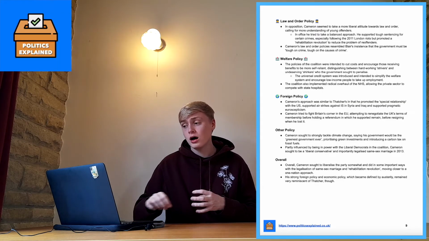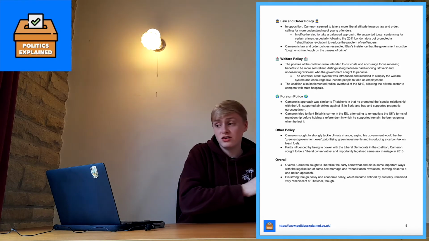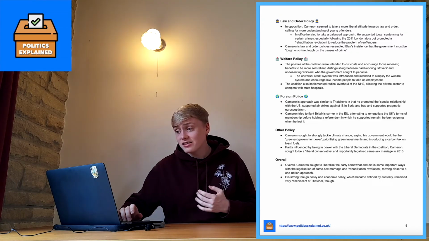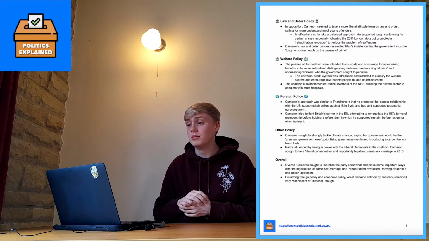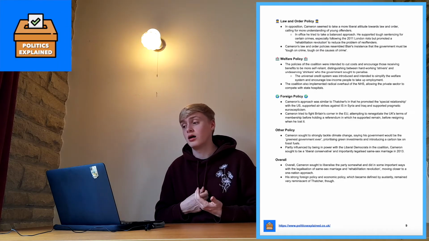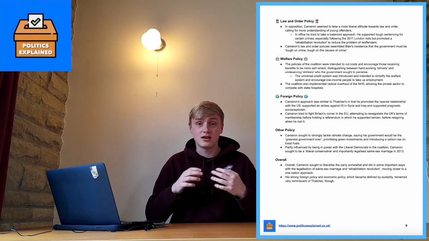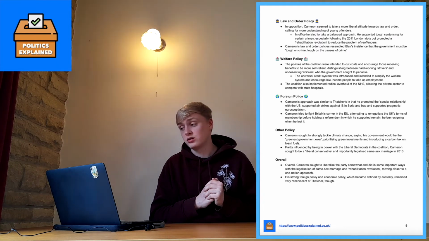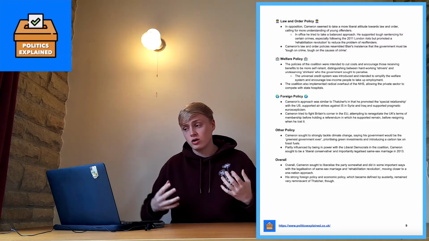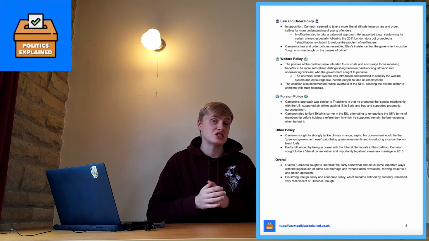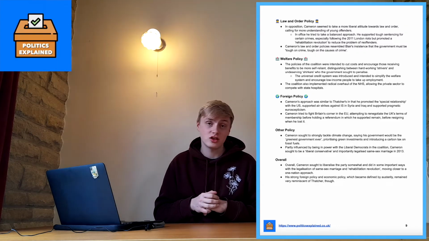So overall, there was this attempt to move back to one nation conservatism and to seek to liberalise the party somewhat, and he did in some important ways, especially in law and order policy, the rehabilitation revolution which he talked about, and the legalisation of same-sex marriage. In other ways, he was still very reminiscent of Thatcher, though, especially in terms of austerity and economic policy, and in having a very strong foreign policy which emphasised a special relationship with the US.